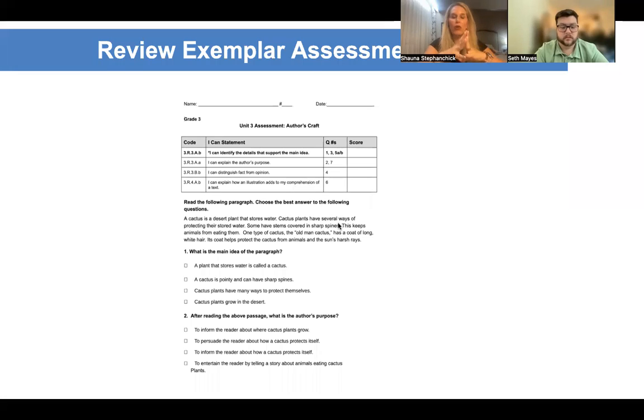And why this is important is teachers can see at a glance which questions they need to look at for which priority standard, and for standards-based grading purposes, how did they do on that? But these exemplar assessments, the ones you choose, should also very much mirror what an end of the year assessment question would look like.